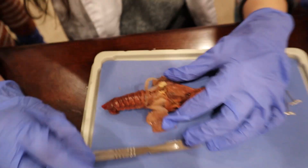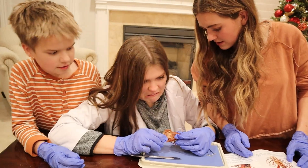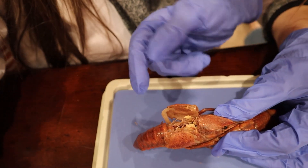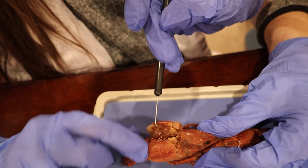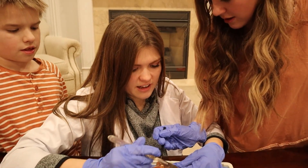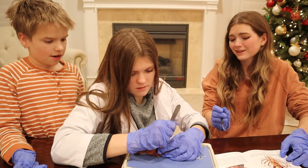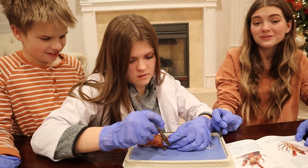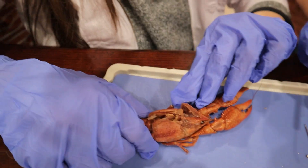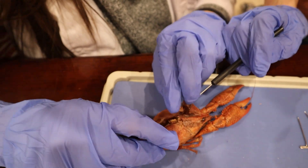We need a little pointy stick. This little floppy flop — that's another pointy stick. Where's his — is it this? I think that's the intestine. Maybe I'll try cutting higher. Don't cut too deep — lots of gills. Don't break his brain! It does smell like a seafood place, but I really don't like seafood. Comment down below — do you like seafood? The stomach is in his head. Oh my goodness, really? That's what it says. You're gonna pop out the little eyes like you did with the squid.